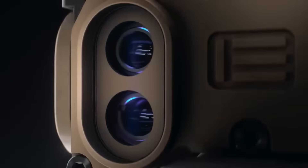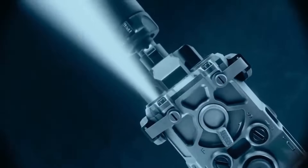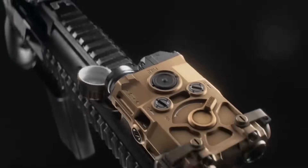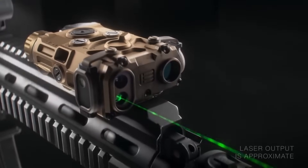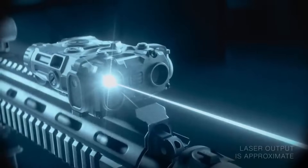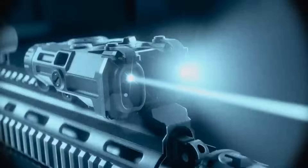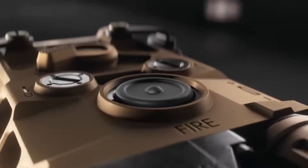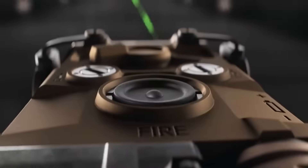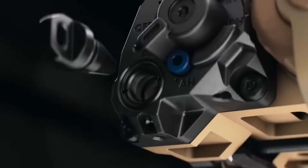The infrared and visible lasers are optically aligned, making zeroing simple and easy. The OGL also has a unique sliding lever that controls the beam divergence of the infrared illuminator, allowing for fast and easy adjustments from spot to flood, even under pressure. The infrared illuminator has variable output levels to adjust the amount of infrared light projected. User-adjustable windage and elevation allow for sighting in the laser beams. It's designed for close quarters and mid-range target acquisition and engagements.